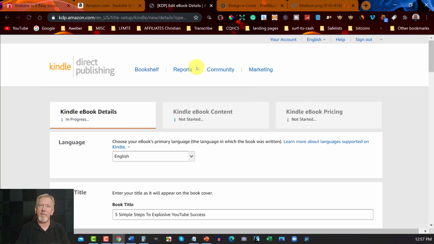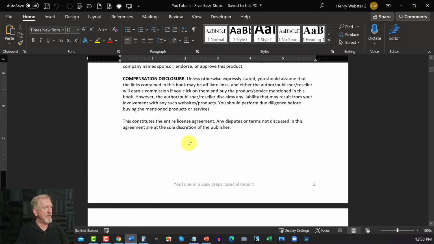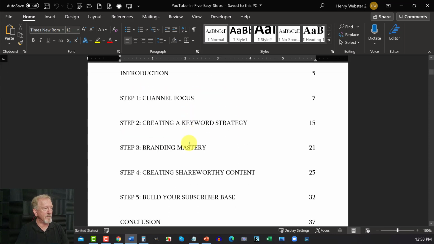Now let me explain something. Back in 2011, Kindle decided they don't want PLR ebooks flooding their departments all the time, because it would make it too hard for everybody, and they'd be inundated with all these PLR books, so they decided that they will say no to a lot of ebooks. So to avoid this issue, what I do in this particular case is I change it.